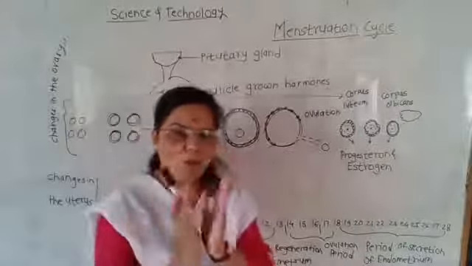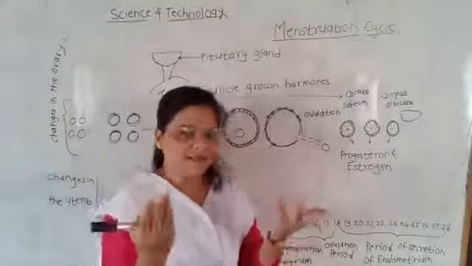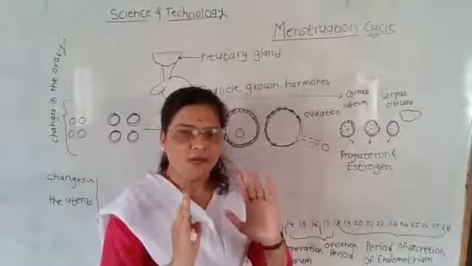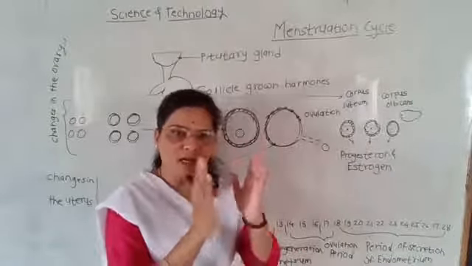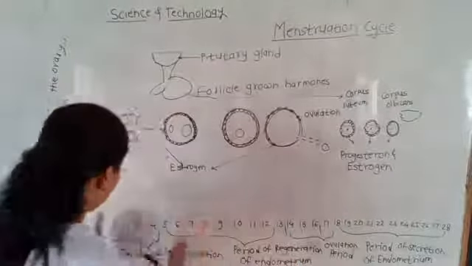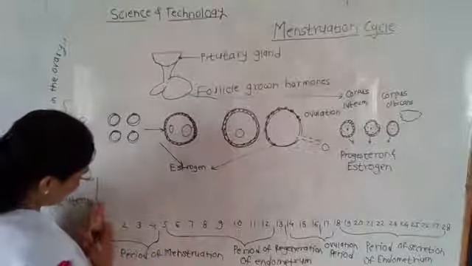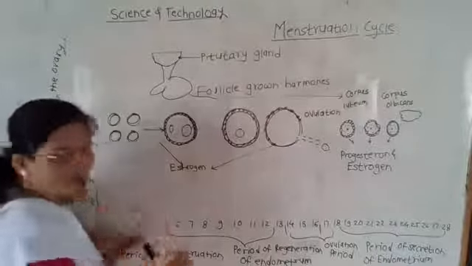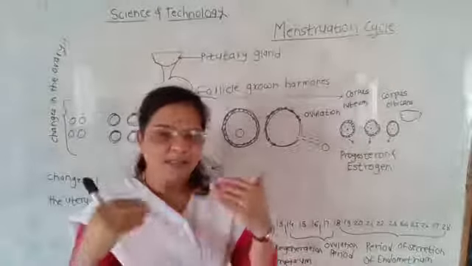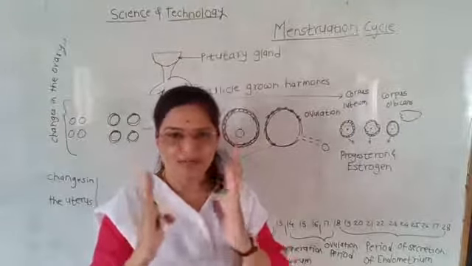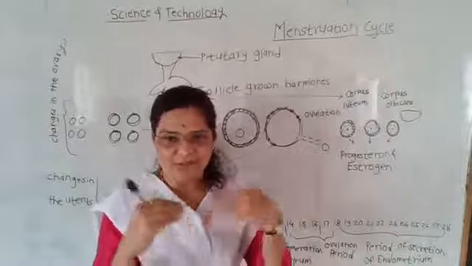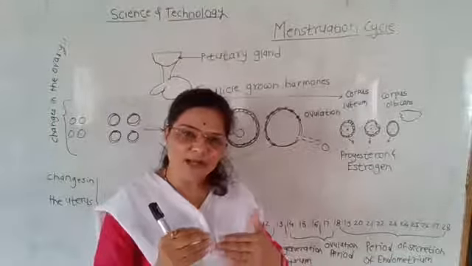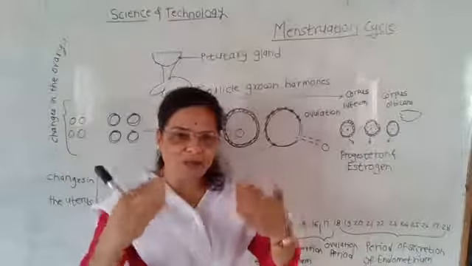It varies from woman to woman, or girl to girl, according to physical health, which type of diet she takes, and which type of exercise she does. That depends on the girl's physical fitness. This period of menstruation is about 1 to 4 or 5 days. It is a very painful period, with stomach ache, back ache and severe pains. All the girls face these problems. That's why you should take a balanced diet and exercise regularly, and then your menstruation will be regular.